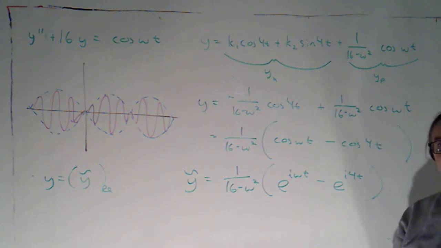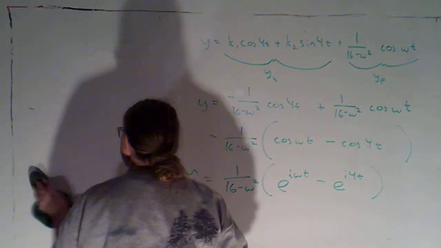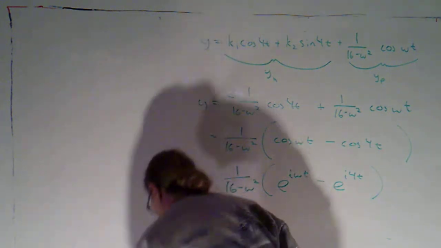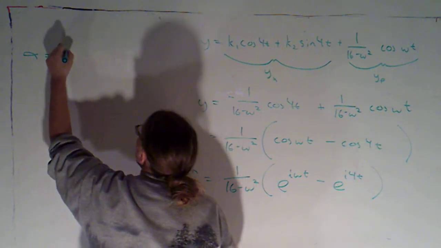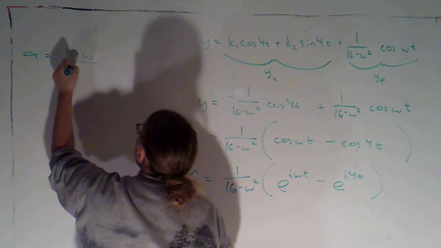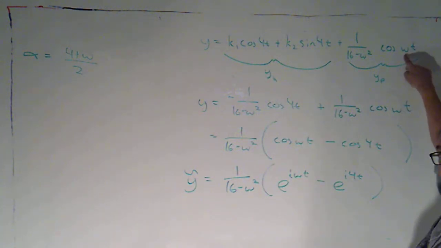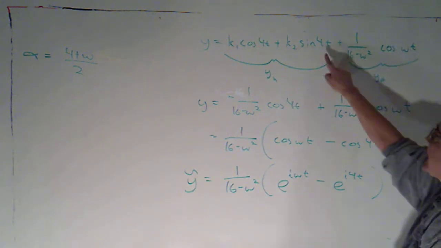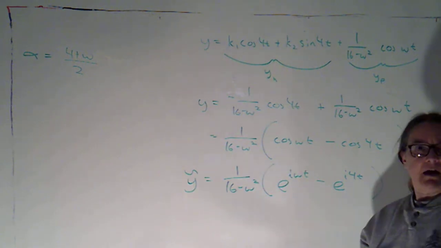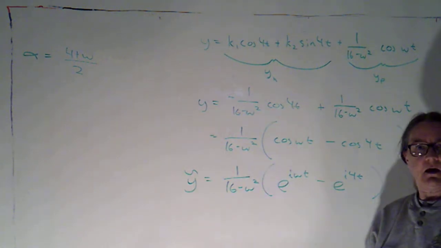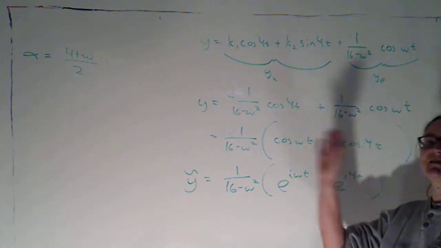And I'm going to introduce two new numbers here. So I'm going to introduce alpha, which is going to be 4 plus omega over 2. That is the average of the angular frequency of the forced response and the angular frequency of the natural response. Now, I can let alpha be whatever I want it to be. Why I want to do that is not immediately clear. It turns out that's going to be helpful.